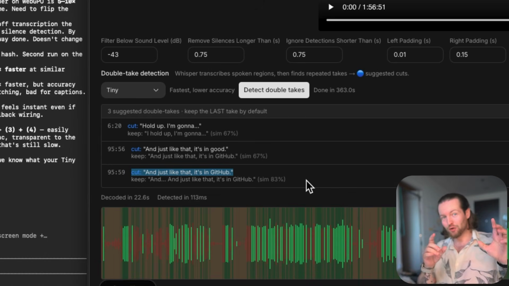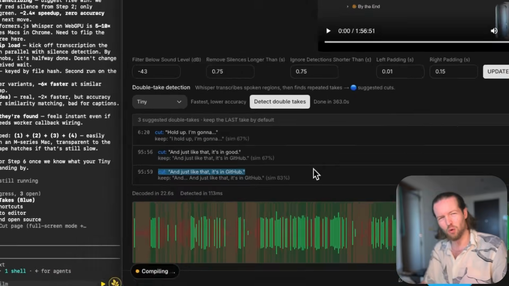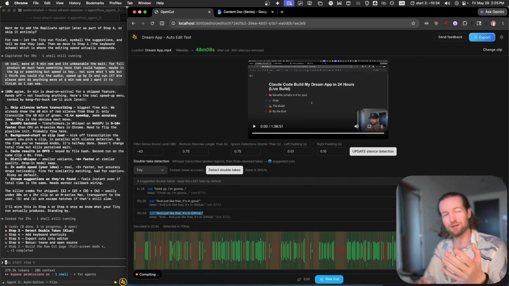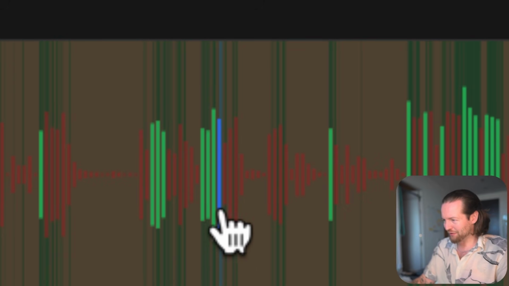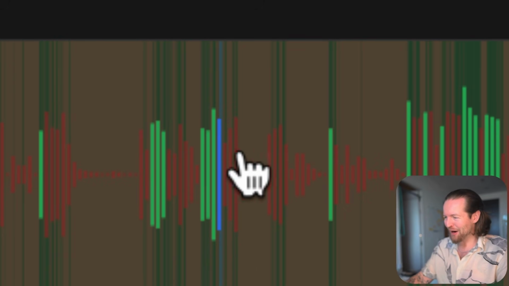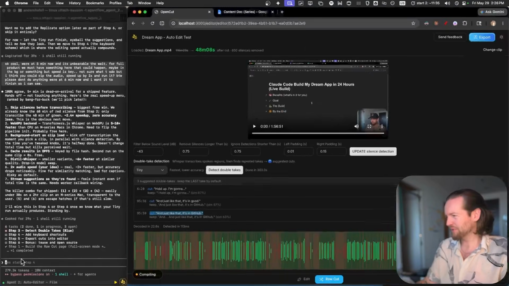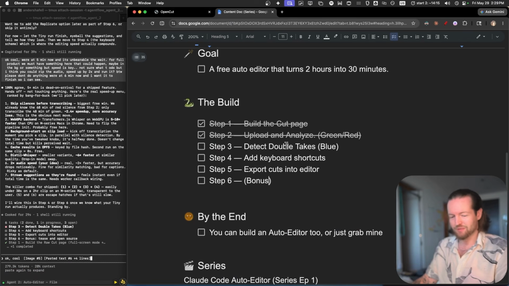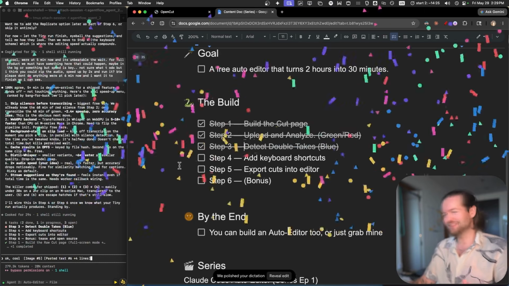It actually would cut away the 2 double takes that I said earlier, but only 3 of them? That sounds a little bit little, but still, it definitely did work. We definitely have a blue line here as well. So I'm just gonna run these 7 improvements. That will just make it a lot faster. So I definitely think that it was able to do step number 3.